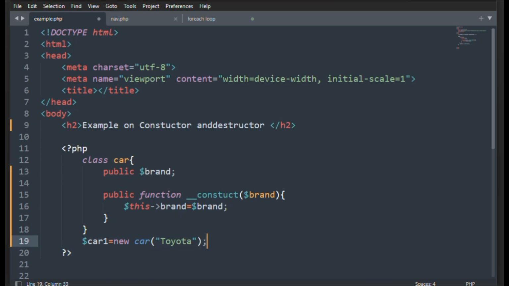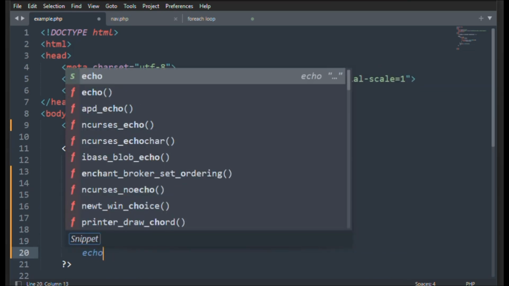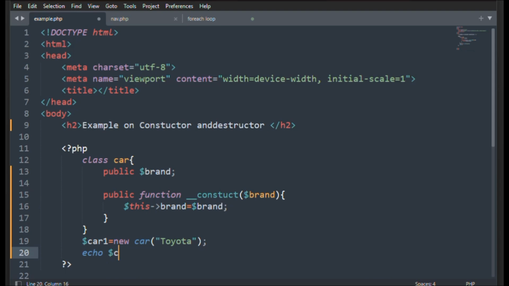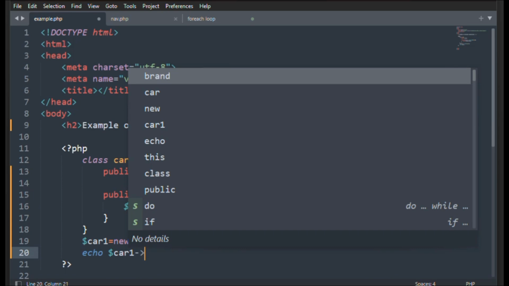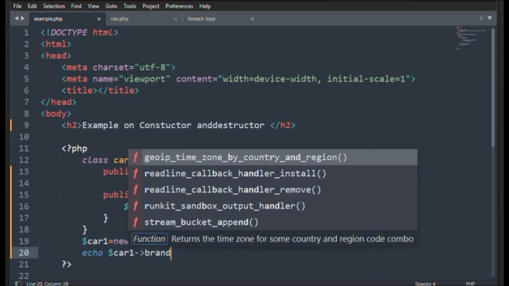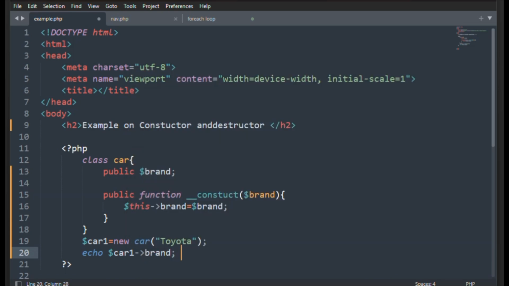Now here let's print it. Brand. Here the output has to be Toyota. Let's see. Now save.